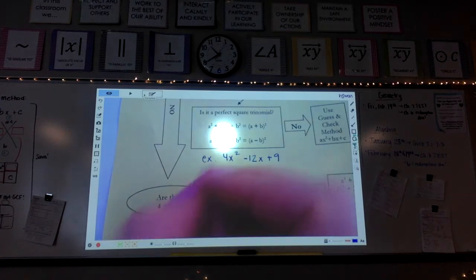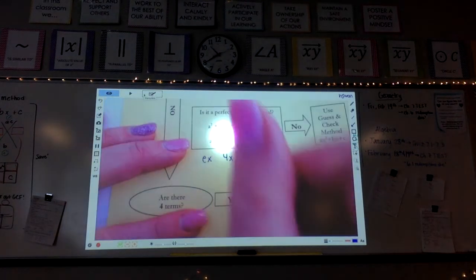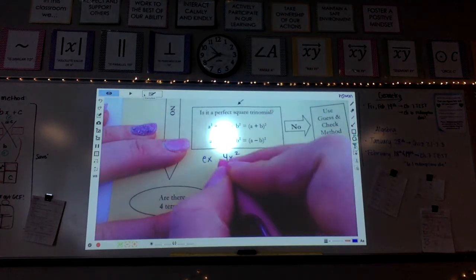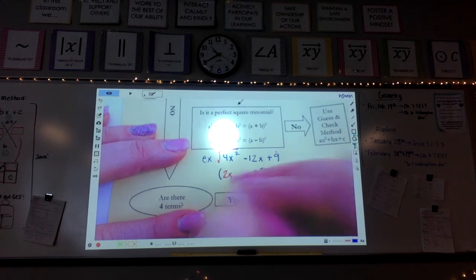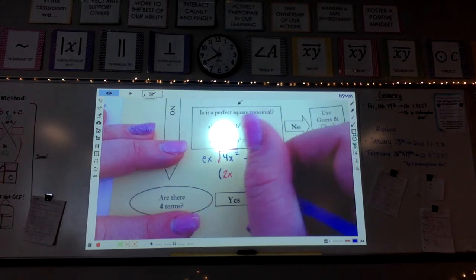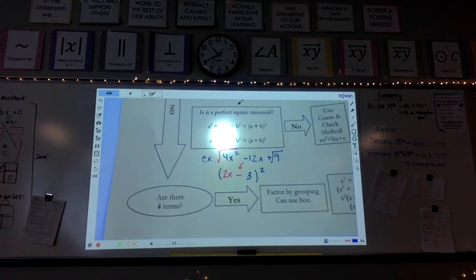And I recognize that the first and last term are perfect squares. That's always the indicator that it's one of those special products. And it multiplies the same way each time. Square root of the first term. Square root of the last term. Drop the sign of the middle number. And there's your answer. So they're just patterns that you see, and then they fall into the same pattern every single time.